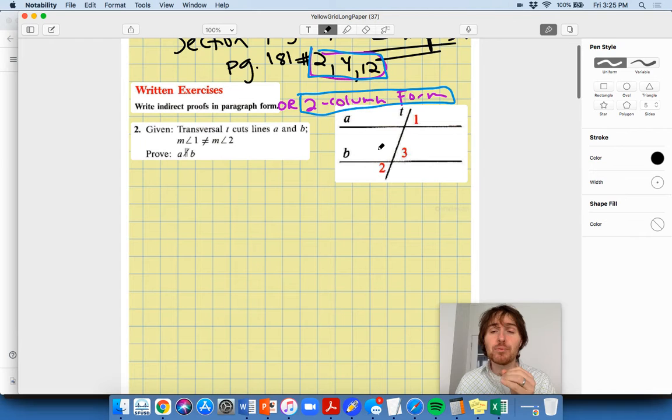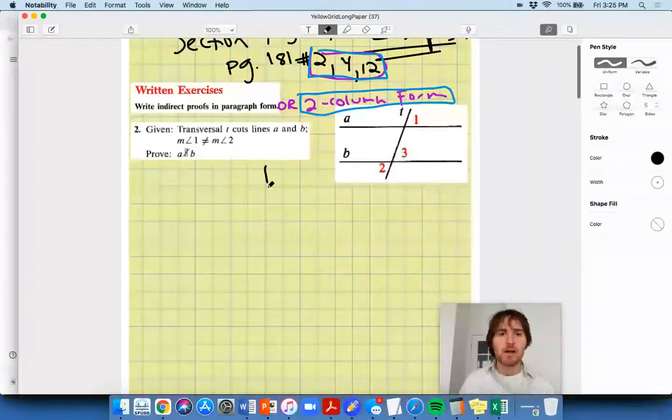Also, an academically complete proof includes 4 things. It includes a given diagram that's drawn out and labeled. It also includes the given premises. It includes what you're trying to prove. And then finally, a list of statements and reasons leading from the initial premises to the conclusion. Okay, so you're going to do the same thing: copy this out, write the given premise, write the prove statement, and now let's write that proof.